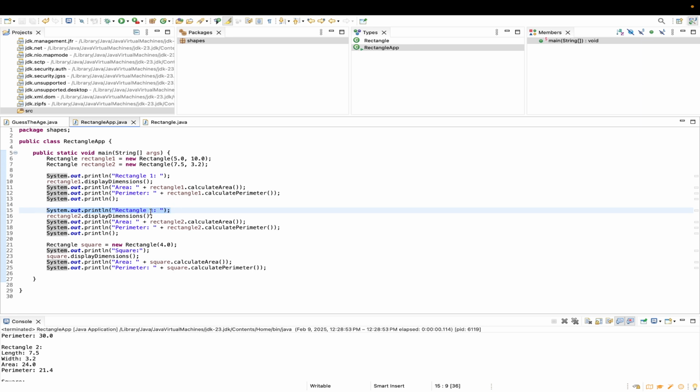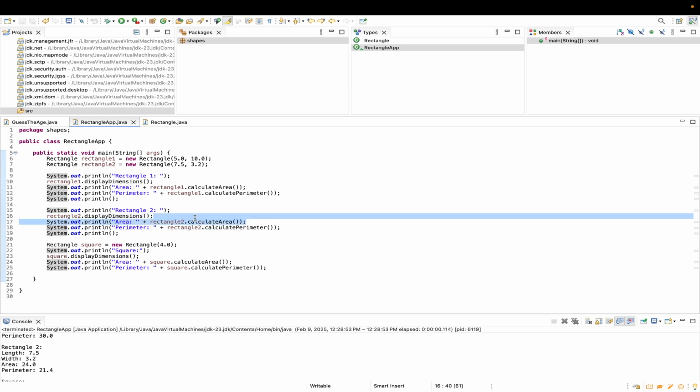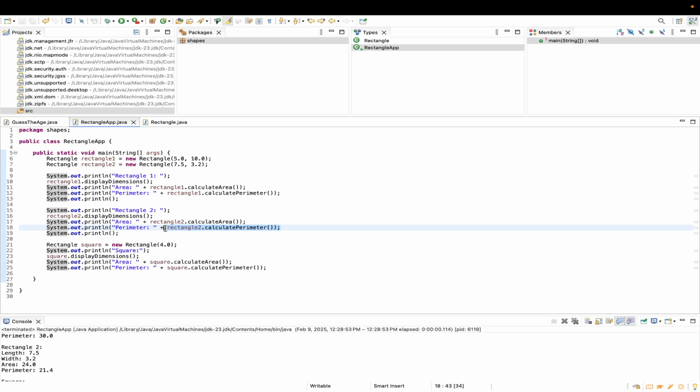So print out rectangle 2 is, and then it displays the dimensions, which would be printing out area. The area of rectangle 2 is the calculated area, which is 7.5 times 3.2. And then it would print out the perimeter is, which is 2 times 7.5 plus 3.2. And then the space between.